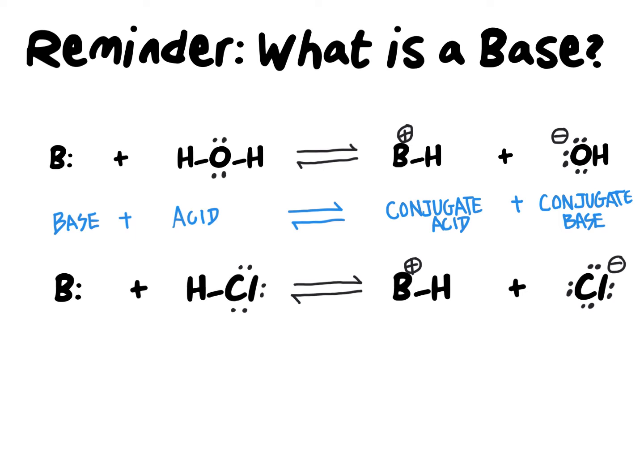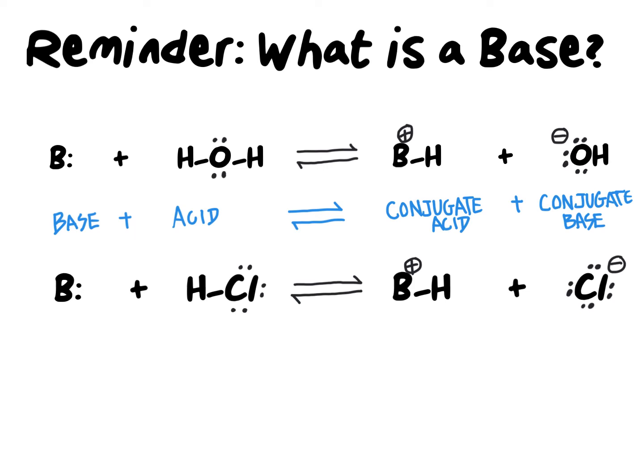I'm going to give you two different descriptions or definitions of ways to look at a base. The first is if we take a base, which I will abbreviate generically here as B, with a lone pair of electrons, because in order for a substance to act as a base, it typically needs a lone pair of electrons. If you mix it with water, water is a switch hitter. Water can act as an acid or a base. That's one reason why water is essential to life.